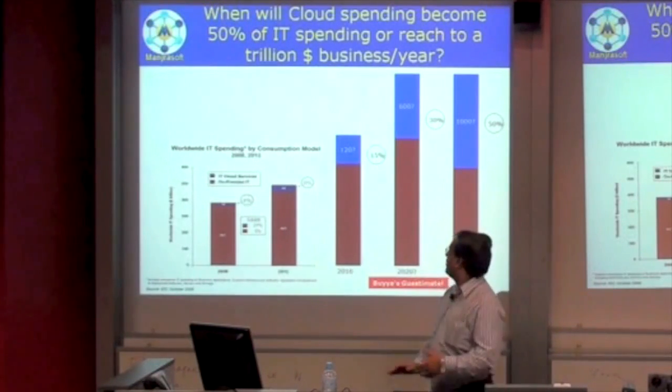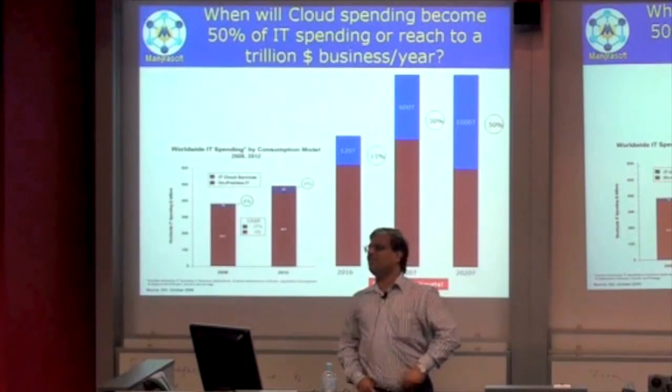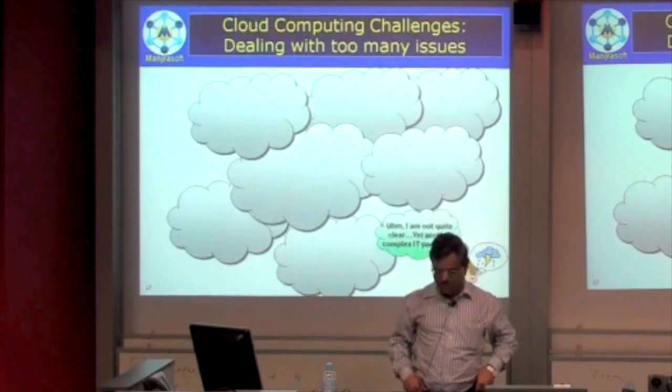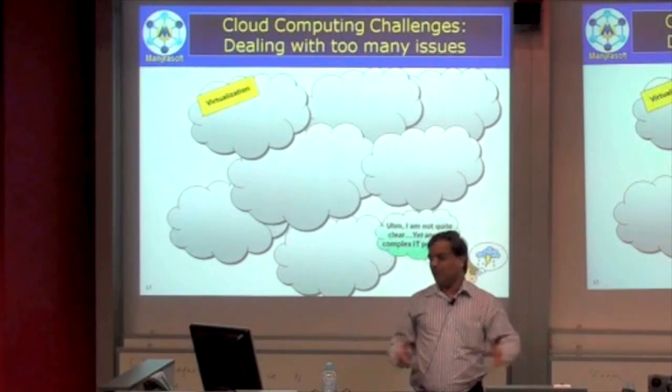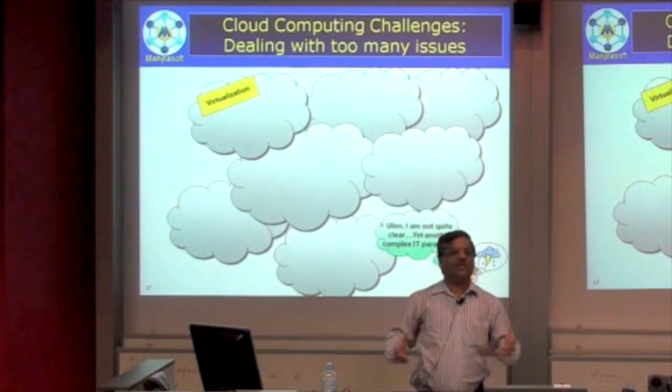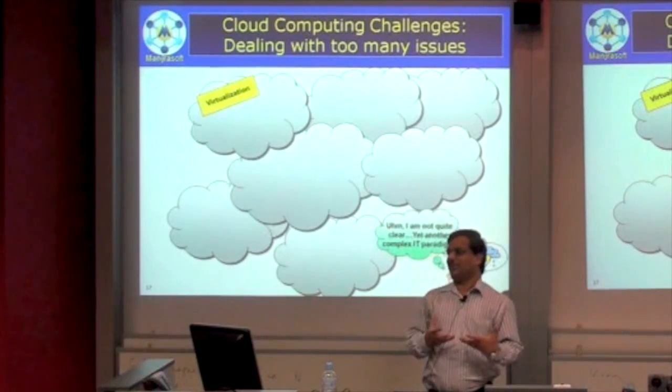That means such a potential may not be that easy to get. There are challenges that we need to address. What are those? Now let's take a look at challenges. The first challenge is virtualization. Often we think the virtualization problem is solved. Actually, it is not. We have created more problems, right?